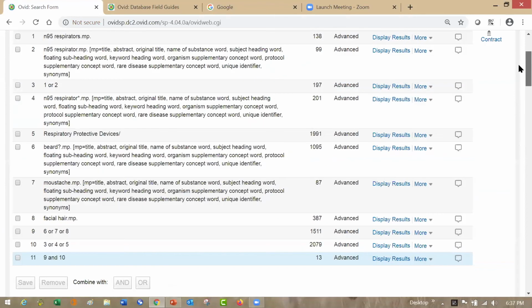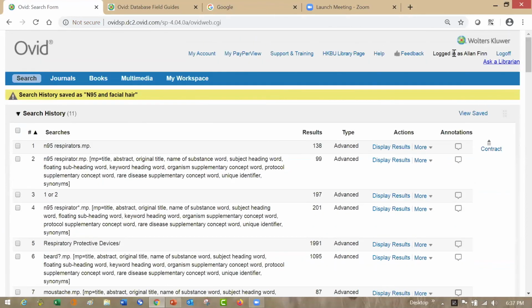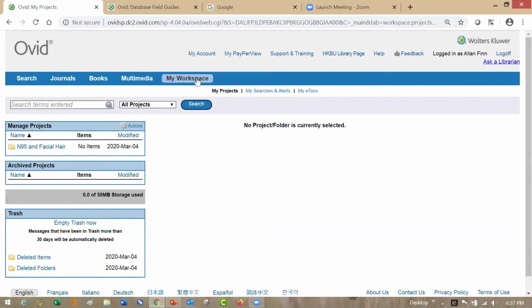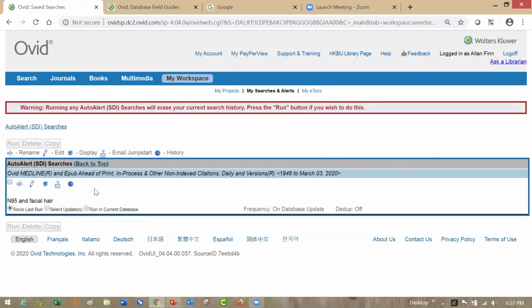What's happened is that the software now knows who I am because I've logged in. It's saved my search and it's placed that search behind here in my workspace. This is the search, the alert that I just created.